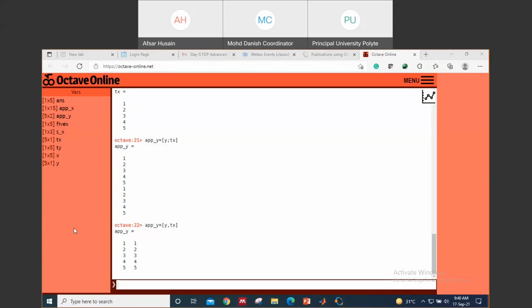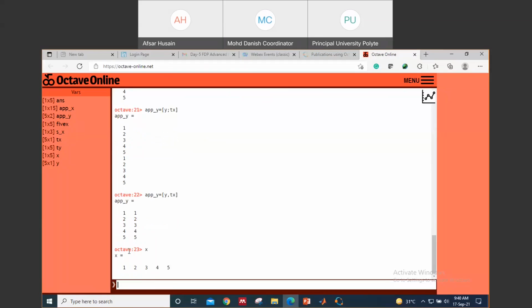Similarly, let us perform an operation to find the magnitude of a vector. If we have x, a vector of 5 components, and I want to find the magnitude of this vector, first I have to square x.